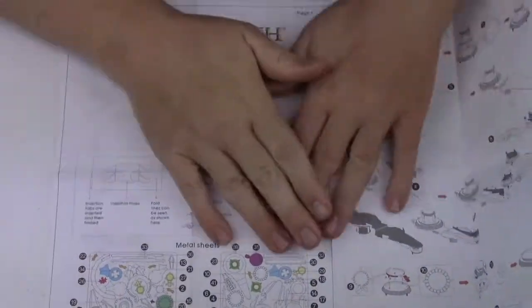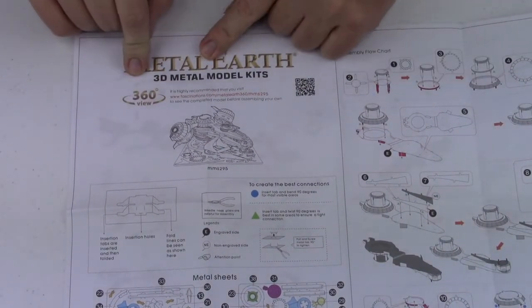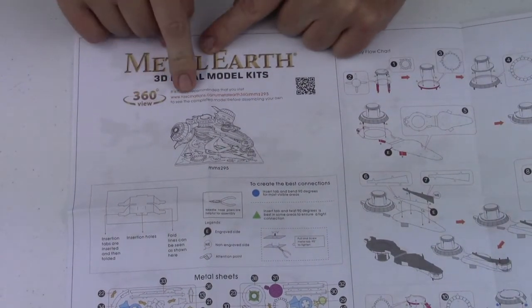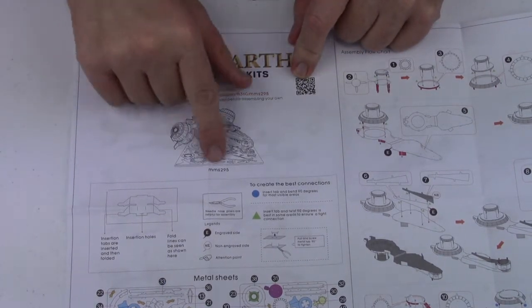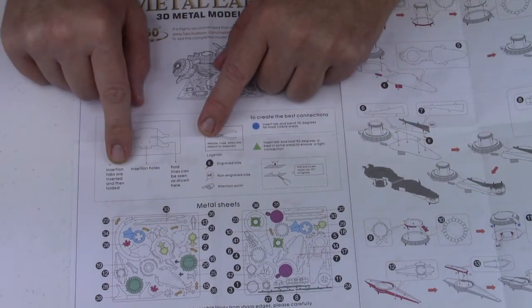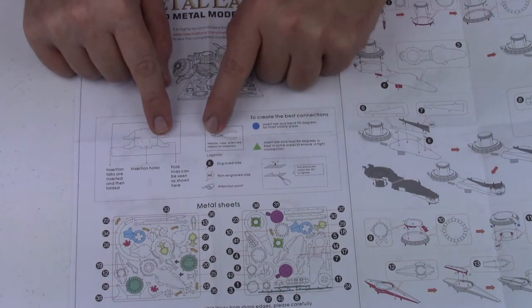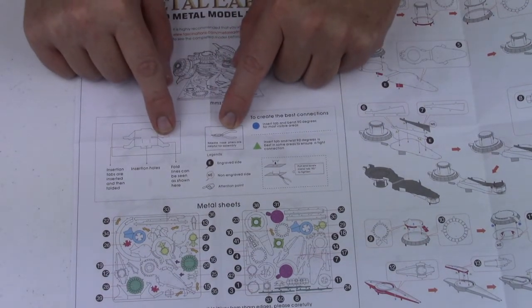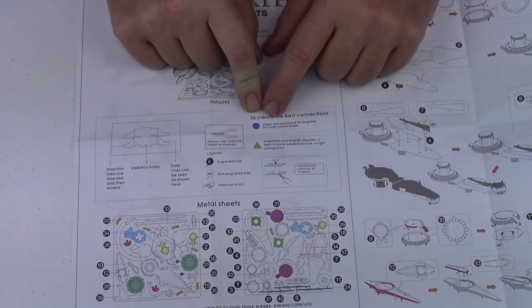And of course, start with page one, the usual Metal Earth, the 360 view, the web address, the QR code, so you can go see it online. We have the line drawing of the sheet. Going down here, it talks about insertion tabs, insertion hole, and fold lines, so you know what those are. We have needle nose pliers are helpful for assembly. We have the older part of the legend, at least that's what I call it.